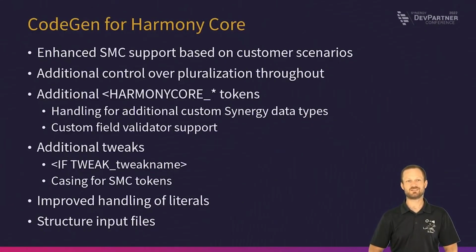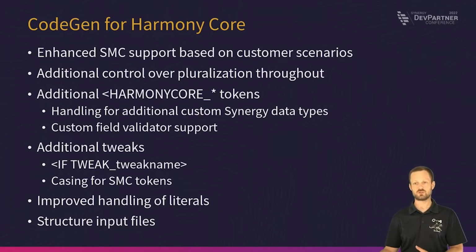All right, so this isn't strictly Harmony Core, but I felt it was important to include here because CodeGen gets pretty continuous development, and a lot of that work is done specifically to support Harmony Core requirements. Specifically, we have significantly enhanced and overhauled the way CodeGen understands and generates code for Synergy method catalogs. That's to support the traditional bridge use case where we're taking an existing XFServerPlus set of methods and migrating it to traditional bridge.